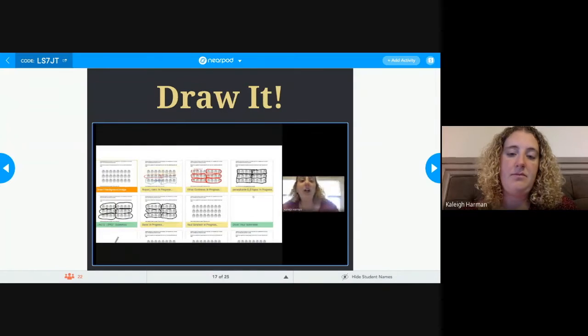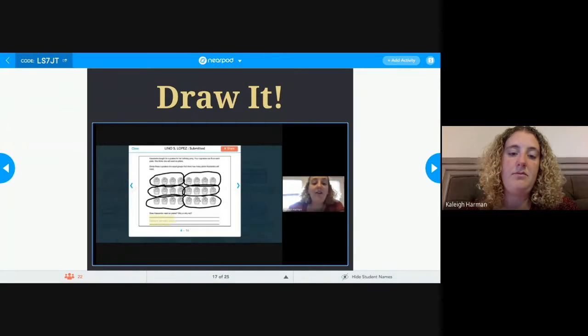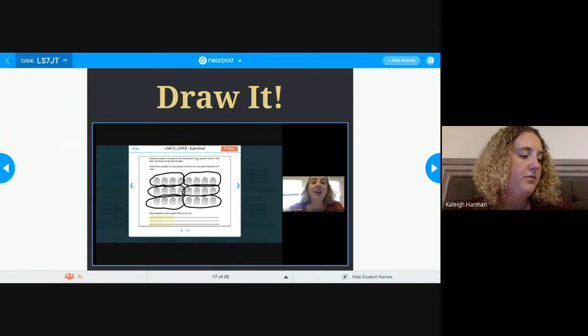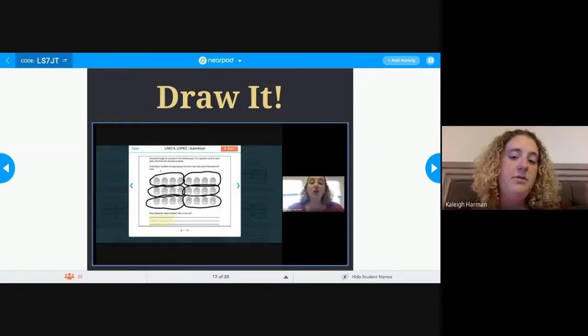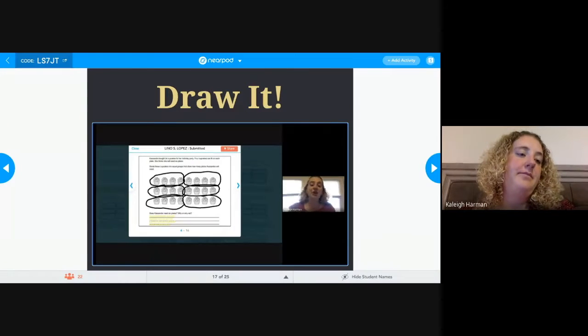Let's take a look. I'm just going to use this one right here. If you told me that you needed groups of 4, because that's what it said here, 4 cupcakes on each plate, just like Lino did, he circled groups of 4, because that's how many cupcakes he knew could fit on a plate.